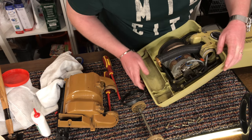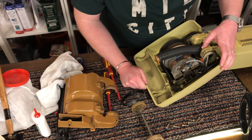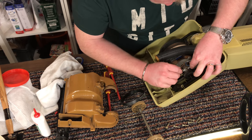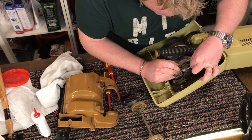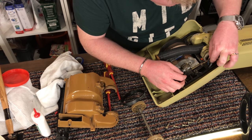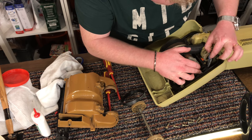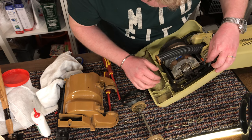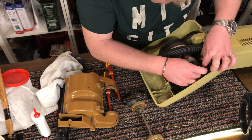What's wrong here? Hang on a second. What's wrong? There's something not right. I don't like fiddling with these too much because they bloody break. Hang on a second. I think that goes through there.